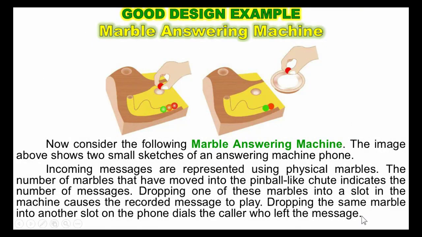Let us evaluate a good design example, the marble answering machine. Now consider the following marble answering machine. The image above shows 2 small sketches of an answering machine phone. Incoming messages are represented using physical marbles. The number of marbles that have moved into the pinball-like chute indicates the number of messages.